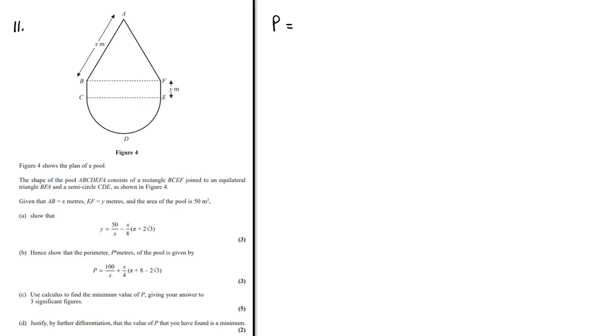So I'm going to write this in index notation. So 100 over x, remember that's the same as 100x to the minus 1. So this is 100x to the minus 1. And I've got plus x over 4 times by these constants. So each term here is a constant. So if I multiply it by x over 4, what I've got then is each constant divided by 4. So for example, pi over 4 times by x, a over 4 times by x.